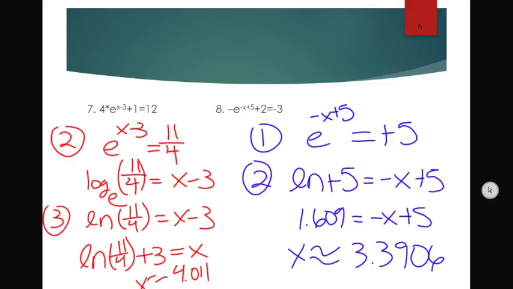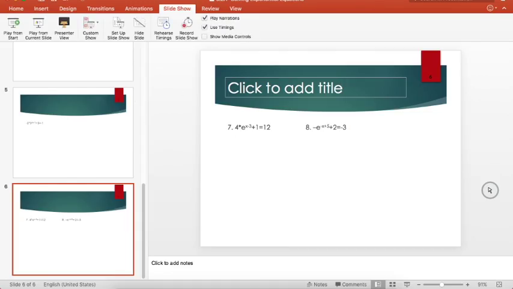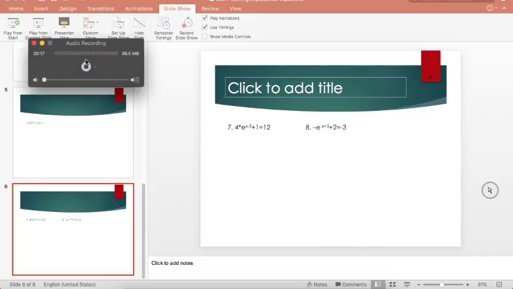There is also a logs or exponential worksheet on the website that you'll need to get. It's not going to be officially due, but it's just for you for practice before the quiz. So I will not be collecting it, but it is for you if you need more practice for the quiz.